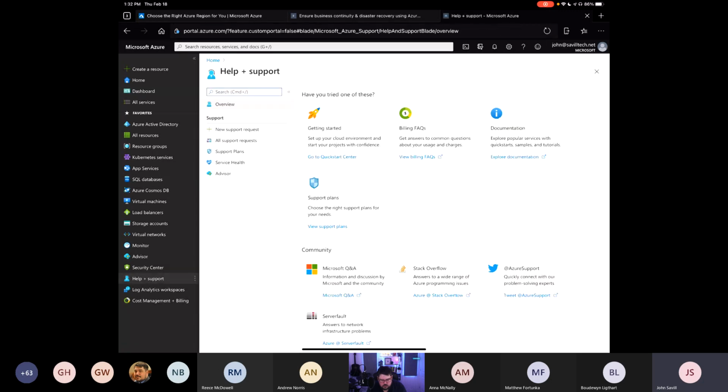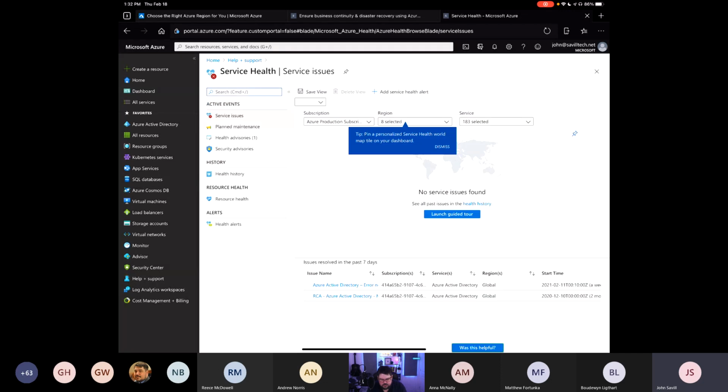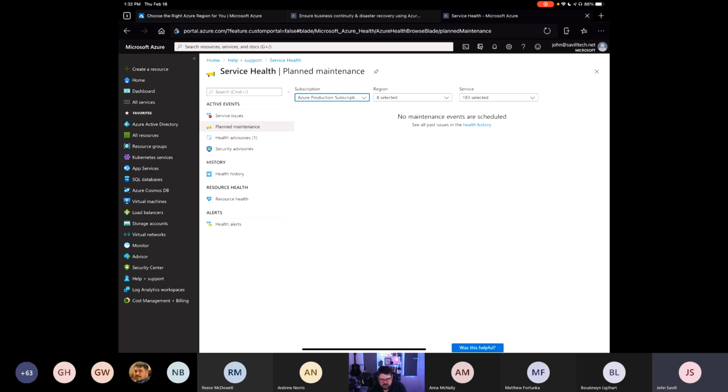If you go to help and support and look at service health, again, you can go and see planned maintenance in there. So that's an important thing to keep an eye on. If you have dedicated hosts or isolated virtual machines, then you can pick a maintenance window because it's only you on the box. So you have full control of when that happens. But outside of dedicated or isolated, you obviously can't pick your own maintenance window on a rolling basis. But what you can do is say, hey, go and do this right now.